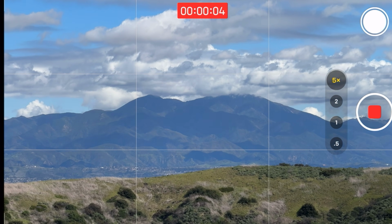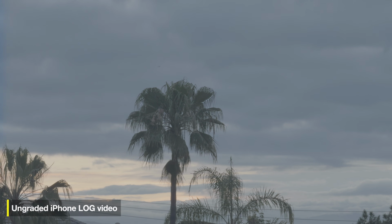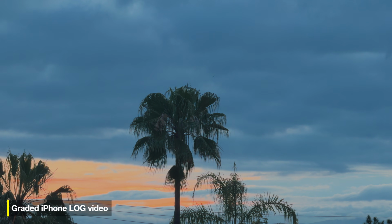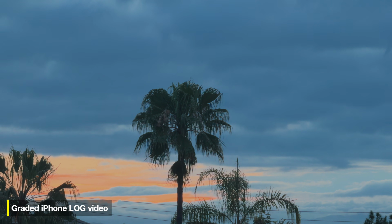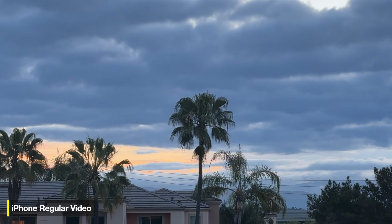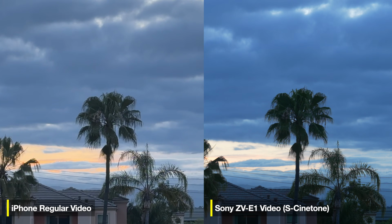The iPhone 15 is nice because it allows you to shoot video in a log profile, and it allows you to color it and make it look good. And what the log profile on the iPhone does is it lets you make it not look so over-processed like the phones do. I'd say if I had to compare a phone to a camera like a high-end Sony, which I'll show you in a second, the phone does a lot of processing, and it kind of makes the picture look the way it thinks it should look, as opposed to maybe how it really is.